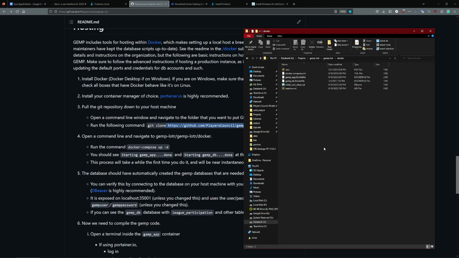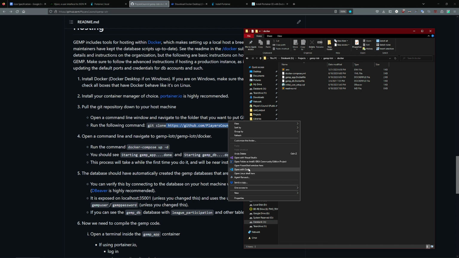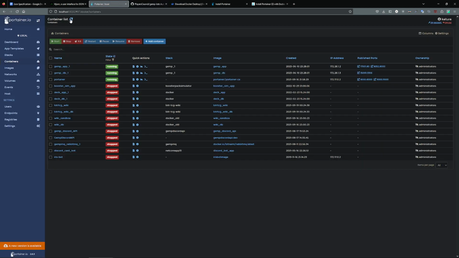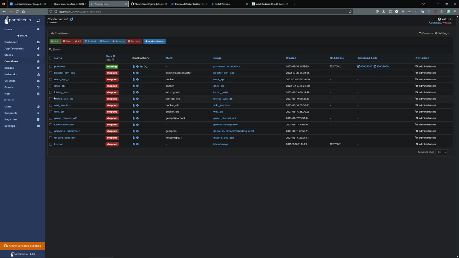So you'll end up going into the Docker folder, you will open up a command line of your choice, and you will run these commands here. In my case, ignore this one here because I'm going to bring the Gemp down real quick. So with this command, we can now see that my Gemp instances are not running. All we've got is Portainer. Everything else may as well not exist.